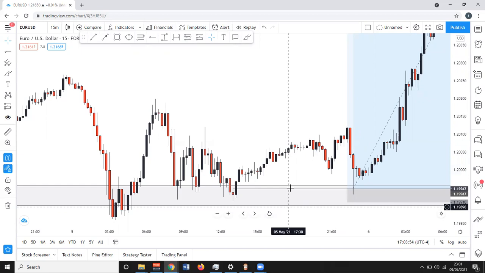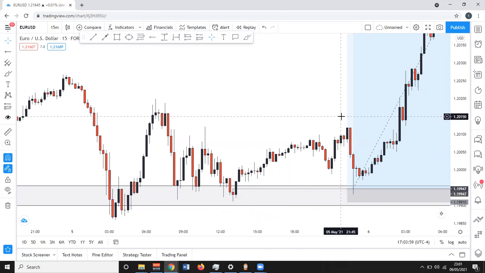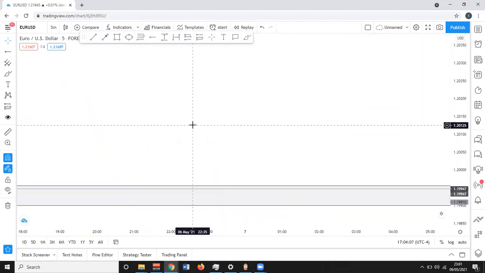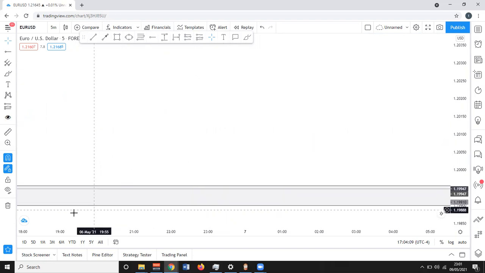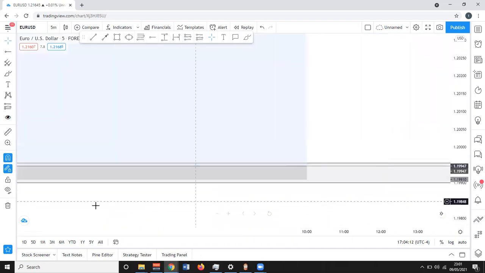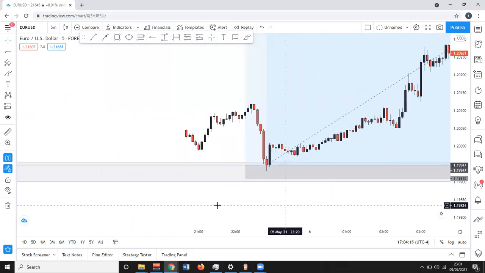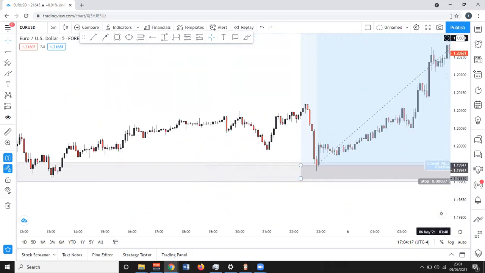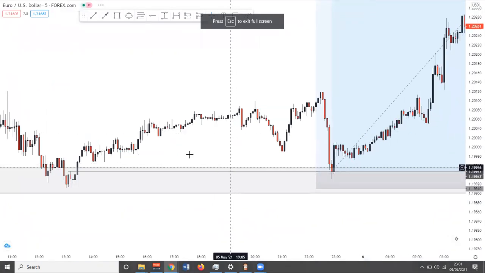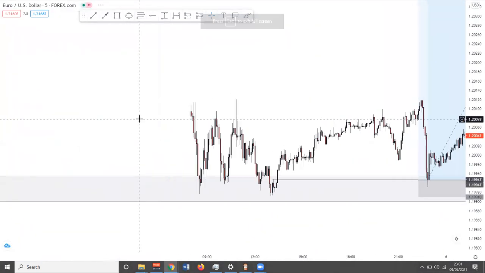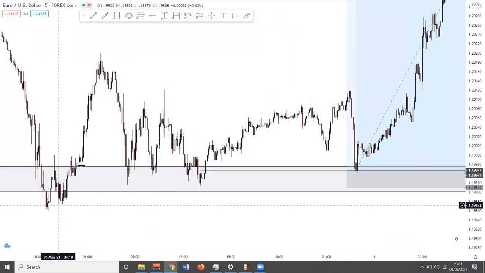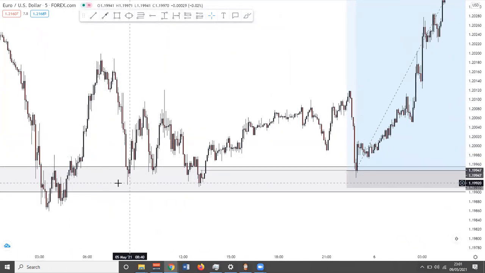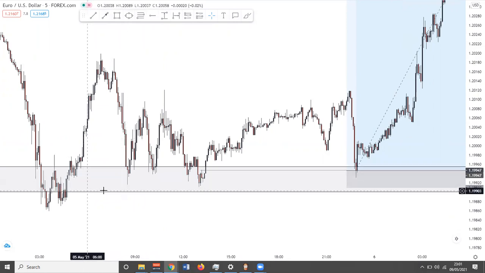The question is, why that area? It's not just because this is a last down close candle before the move up. That's not the reason. If you break this down further into the 5-minute time frame, you're going to find more logical reasons why, and you're going to find about two more entries or two more logical areas that would have been used as an entry in that particular time frame. So right here, if you break this down, this was the spring, price returned in here. You could have gotten in here at the area of balance, but I'm not talking about that.